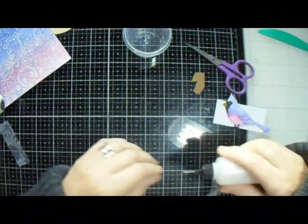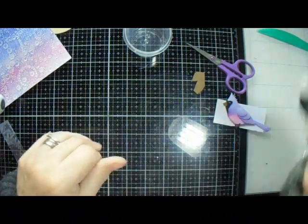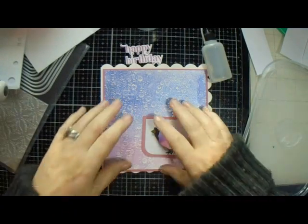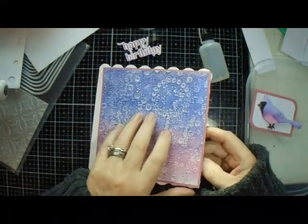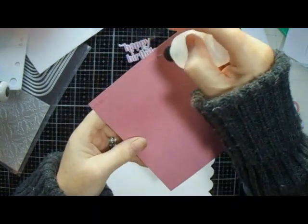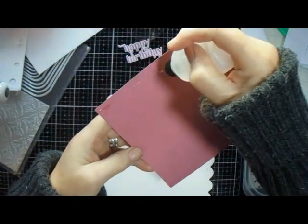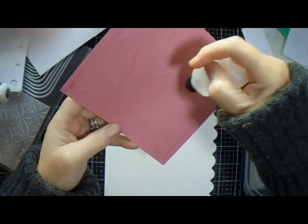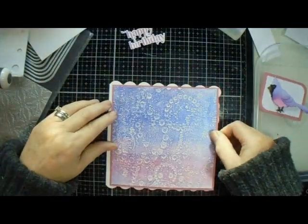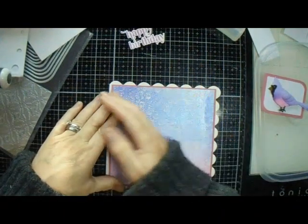Right, I'm going to get my card base etc. ready and I shall return. Okay, so we've got our piece, our 6x6 card base, okay. And then we've got a pink mat that is 5 5/8 by 5 5/8. And then we've cut our background layer to 5 3/8 by 5 3/8. And that's ready to go.